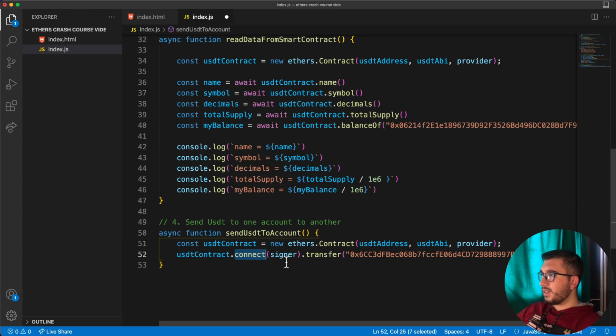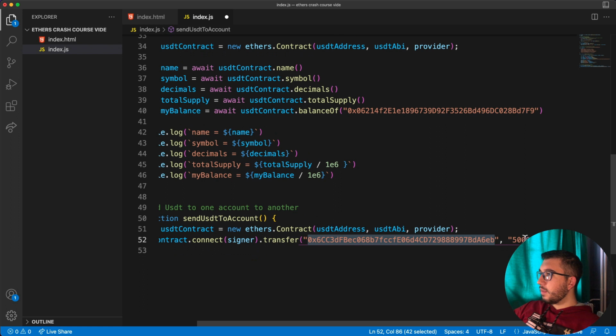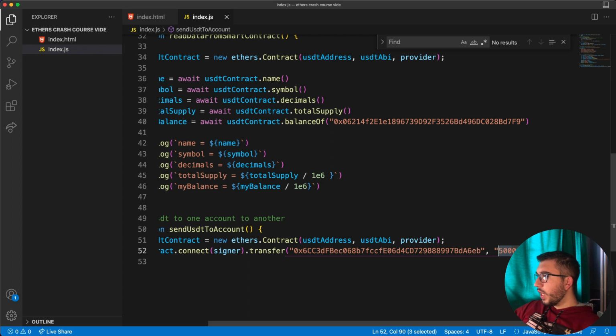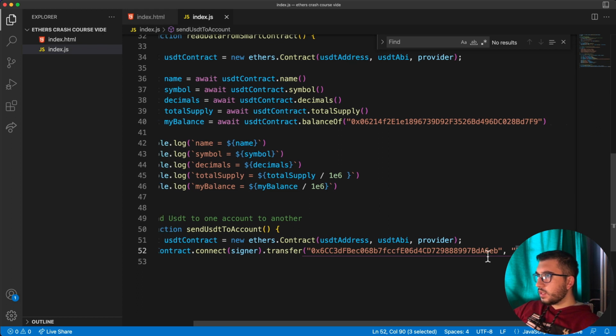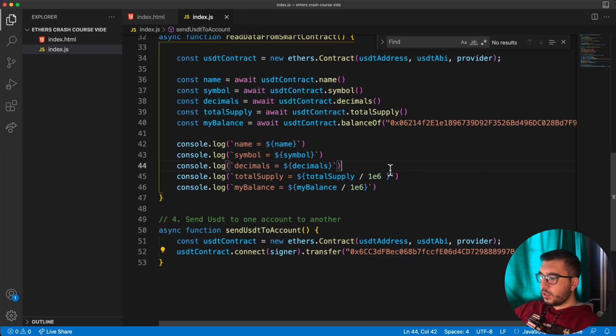We need to connect a signer, then call the transfer function, provide the person that you want to transfer to, and then the amount you want to transfer. I think this is $500, and I'm providing this value in wei. Wei is the smallest unit of measurement in Ether, and I'm adding 6 more decimals because that's how many decimals this USDT contract has.